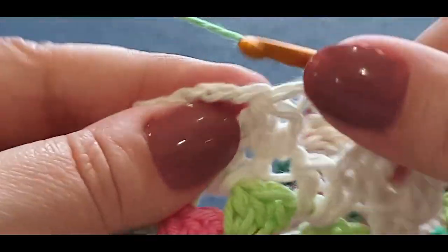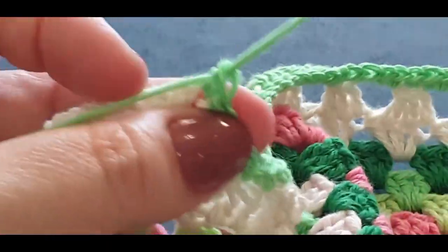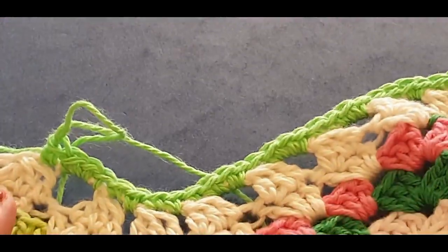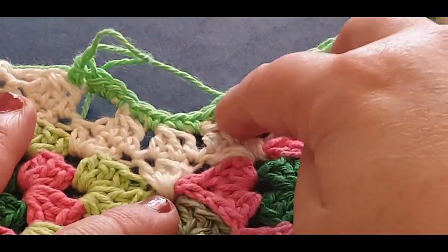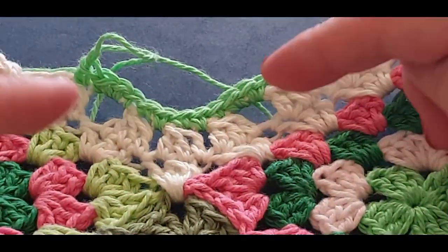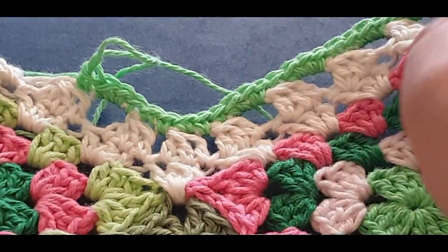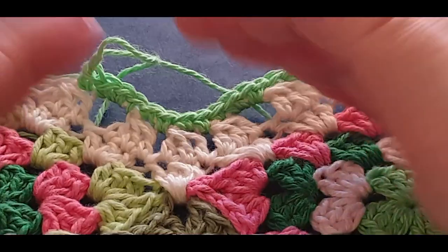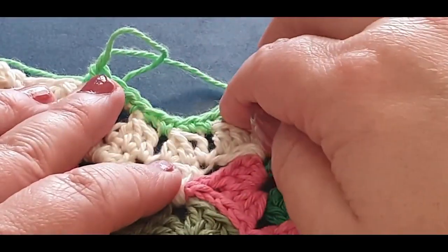1, 2, and 3. 1 in your next cluster set. I'll show you what you've done, and there you go. That is pretty much what you have done. You've formed kind of a curve there. Your next row is going to be a little different with the cream, and then your last row will close it all up so you don't see that wide there.